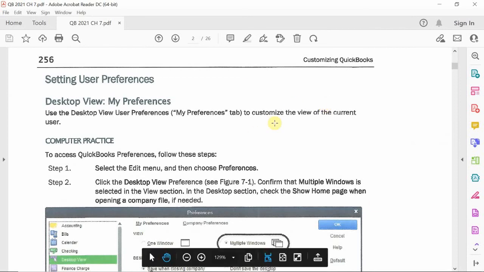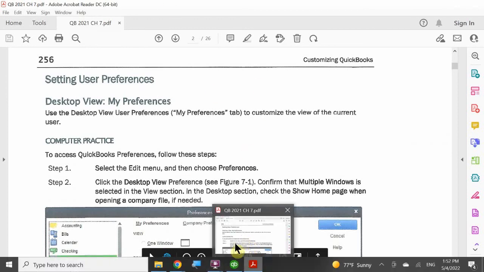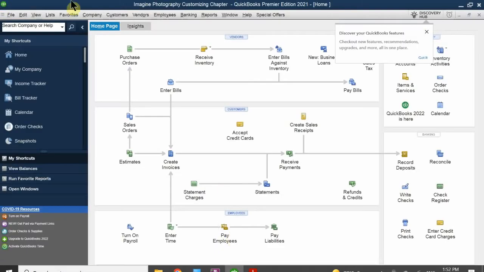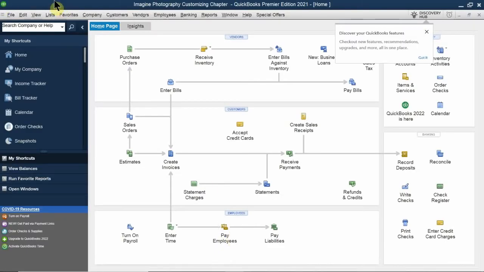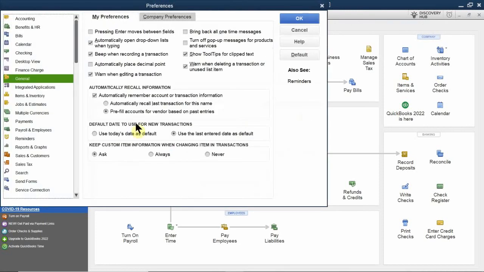So how do I get to those preferences? First off, you're going to need to go to edit preferences. Go up to the menu, where you have the edit menu bar. Click on that and you'll have the option for preferences, which should be the last thing on that list. So again, go to your edit menu, see preferences, and click on it.